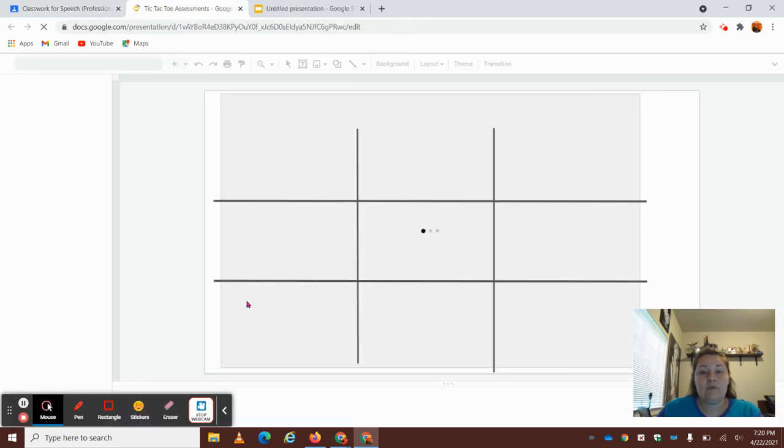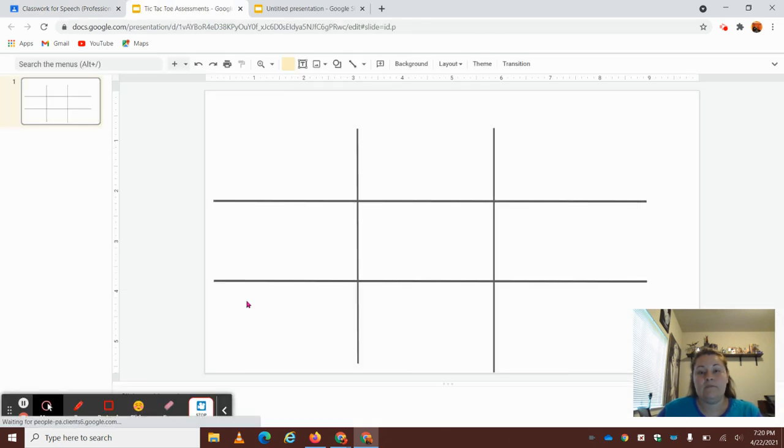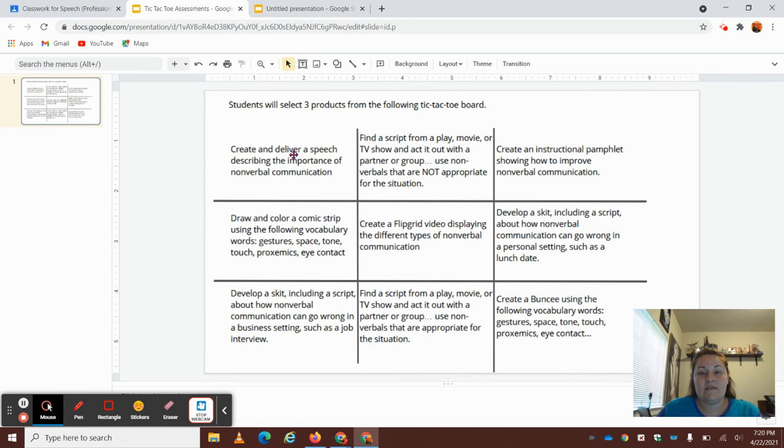And this is their choice board. Feel free to pause it and check out the different assignments that I have for them. This is very similar to something I actually did when I taught speech, but I tried to do a little bit more e-learning things that they could do, because a lot of my assignments when I was teaching in person were skits and things that require them to meet with a partner, stuff like that. So this is going to be a little bit different, but they have to choose three projects from the choice board.